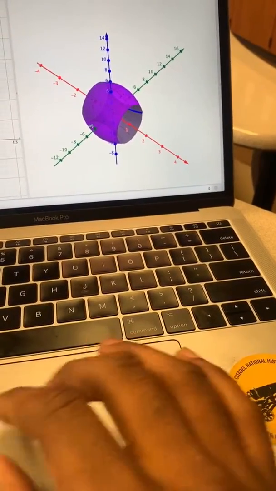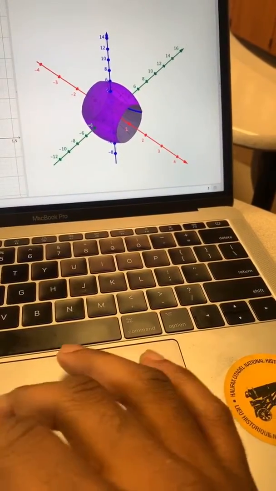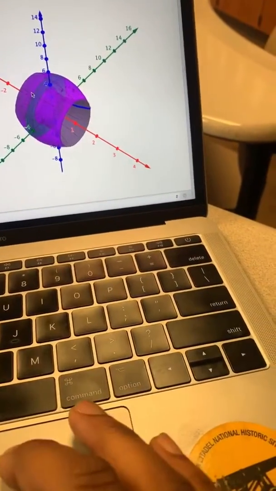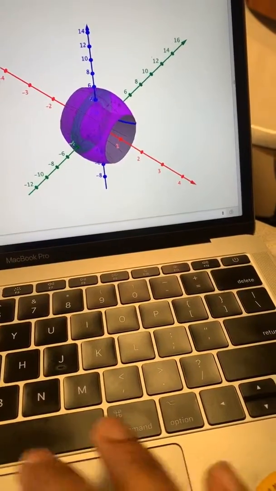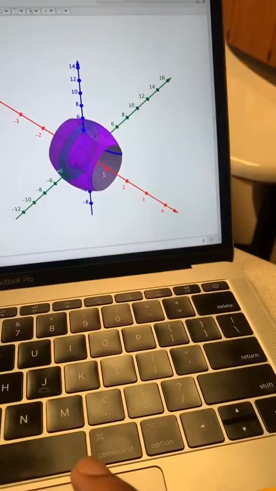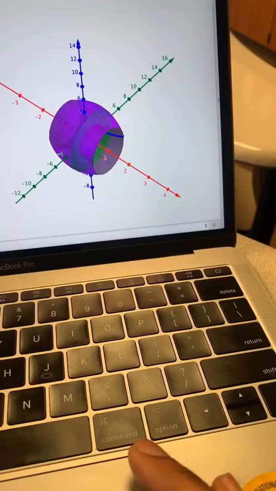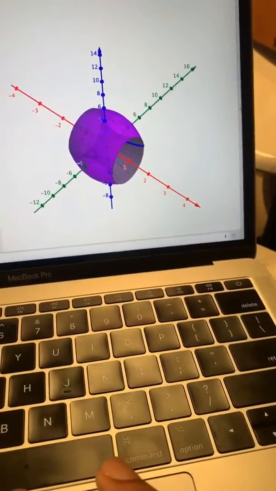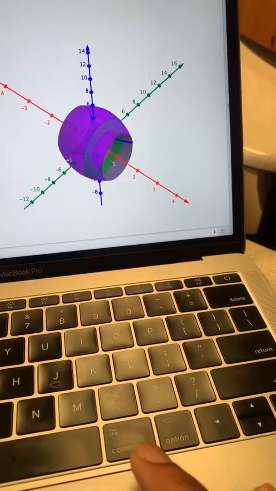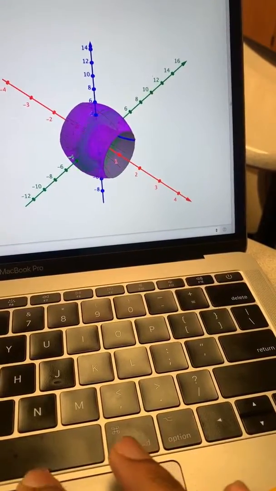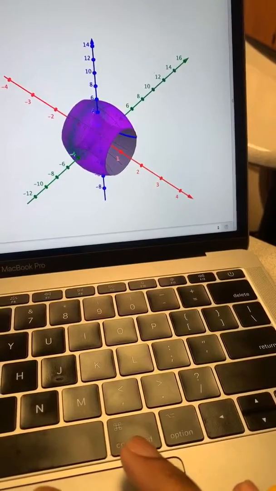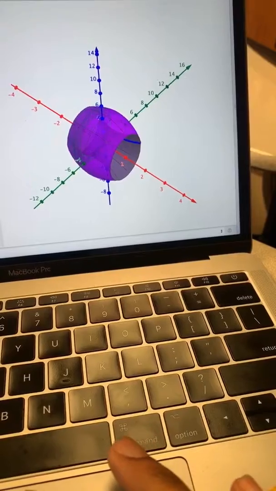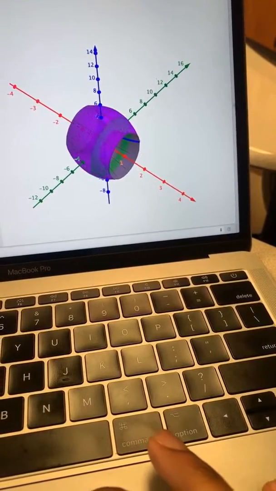And maybe, let me spin the disc around. I don't know if you can see the disc inside of it. Yeah, I think you can. You can see the disc inside of it. See that ring right there on the inside? See how you can see it go from end to end on the inside of the surfaces? That's what we use to calculate the volume right there. Is that disc. Every time we move it, we log its area until it gets all the way to the other side. And whatever that number is going to be is the volume of the surface.